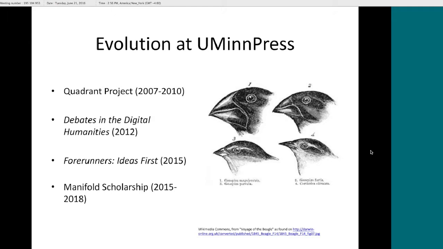The next experiment we did at Minnesota is called Forerunners: Ideas First. And what these are, are 15,000 to 30,000 word essays. And they are often done, and that's the name for the project, before the monograph. So these are works in progress and scholars are writing. They aren't the same exact kinds of articles you would write for a journal. They're something else. They might come out of blog posts. They might come out of social media conversations. They're really working documents in a scholar's research. The gray literature that doesn't have a formal home with a university press.